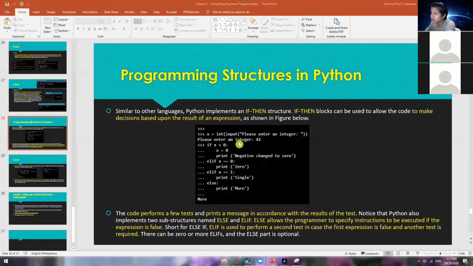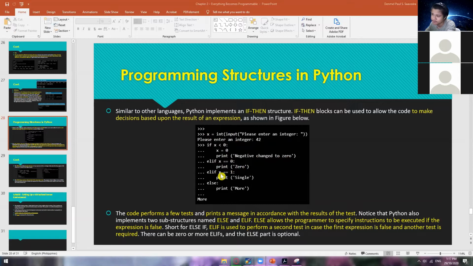Okay, so we have here the variable x is equal to int input, please enter an integer, and then here's the printed output. So let's say you put 42. If x is less than 0, it will display this and print negative, change to 0. Else if x is equal to 0, print 0.